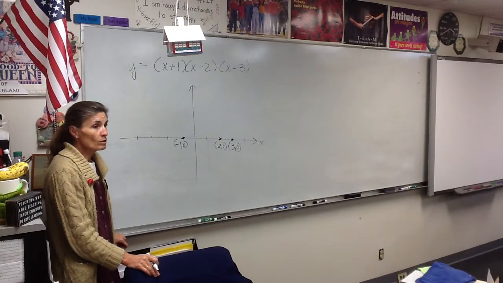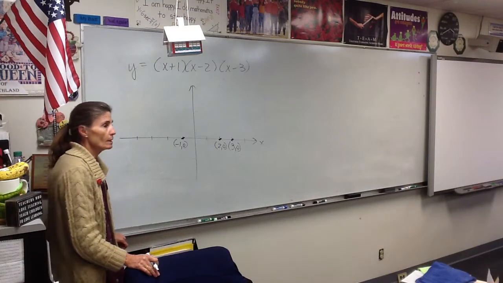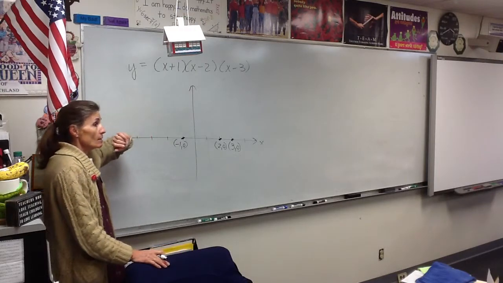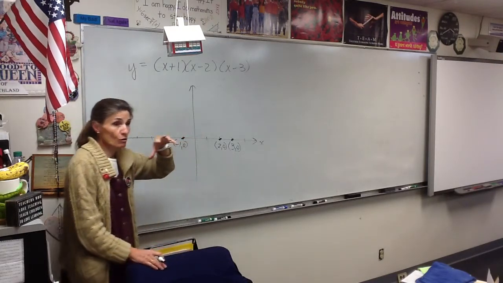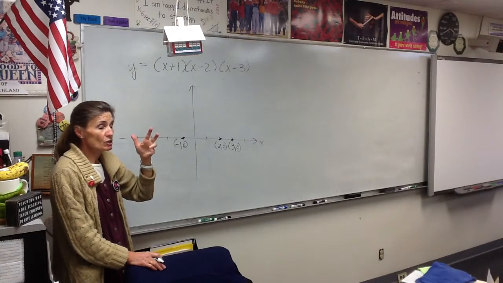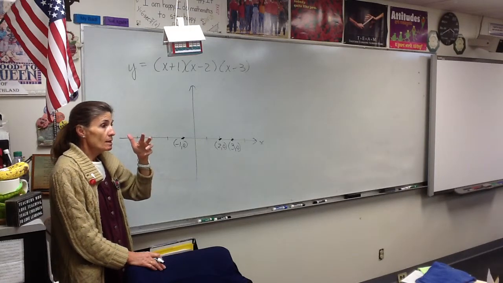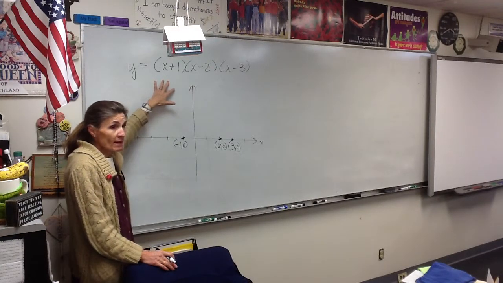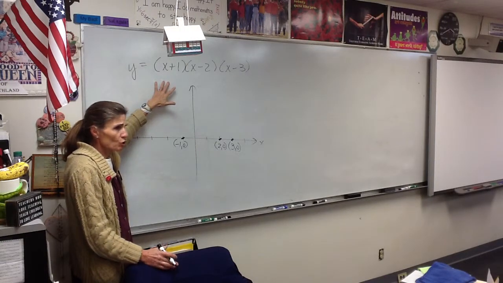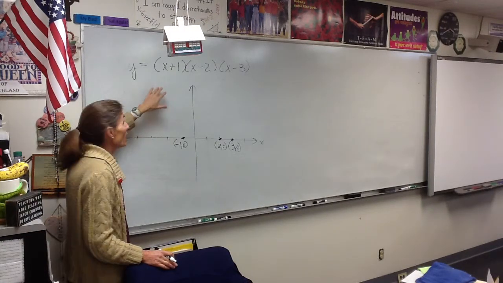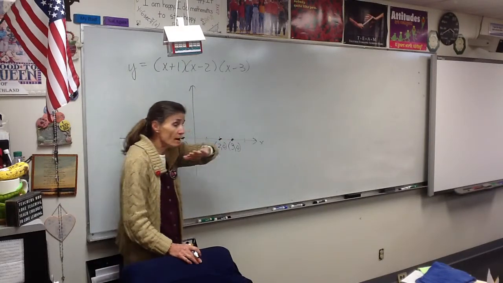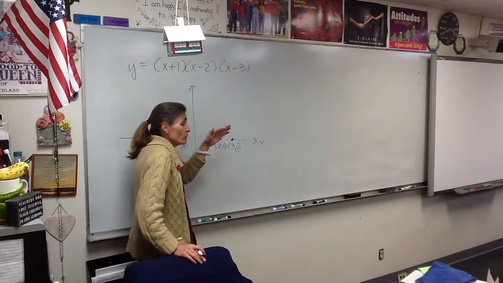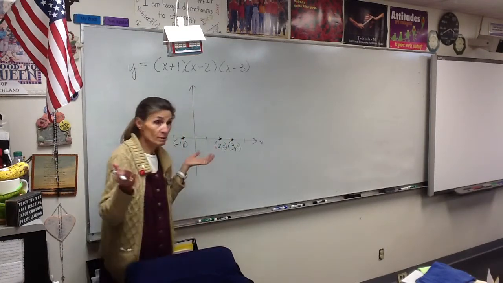I'm going to share something with you that's really important. Polynomials, and that's what this is, a polynomial, they have particular behavior, graphical behavior, that never changes. This is a cubic polynomial. What do I mean by that? How did I figure that out? Cubic. There's 3 factors. If I were to multiply this all out, which you never have to do, ever, but when you're graphing anyway, if you were going to multiply it all out, you would have an x cubed, wouldn't you?